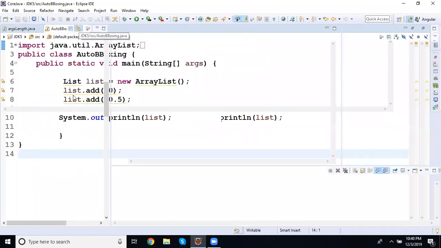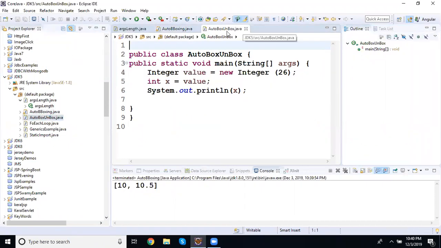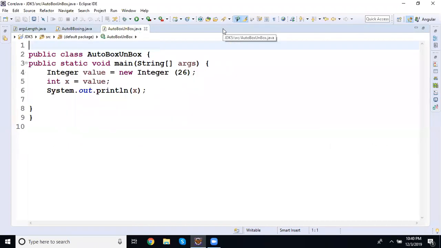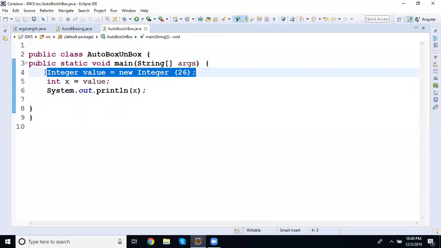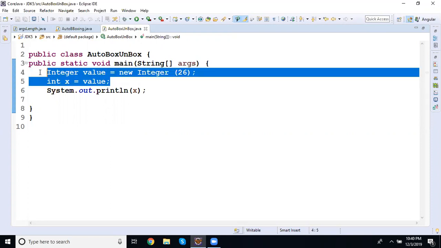Next. We have got auto unboxing. See, we have got an integer object over here. That integer object, previously it was not able to fit into an int variable. That means for a primitive variable we cannot store it.